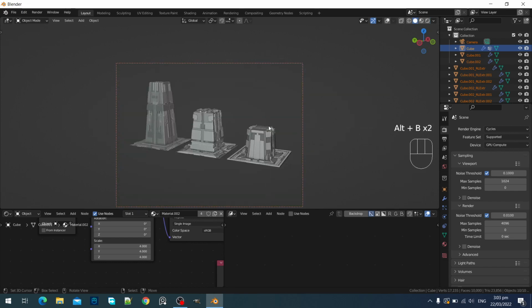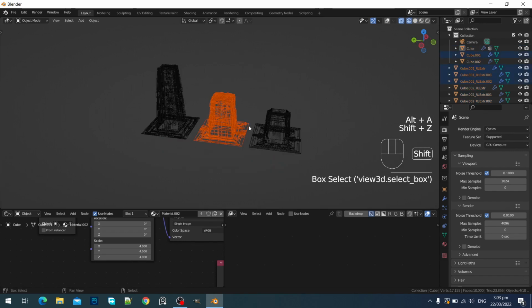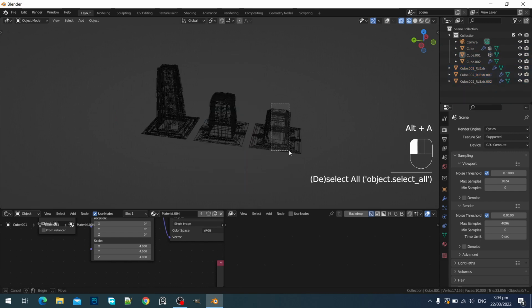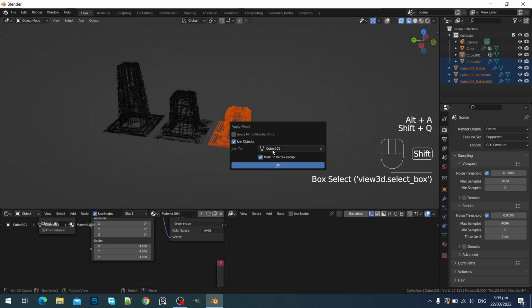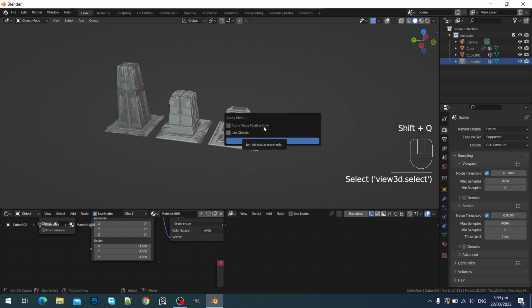Okay, let's Control Alt P. Let's try and apply mesh, join objects to cube 1. Apply mesh, join objects to cube 2. So by the way, apply mesh will work even if these toggles aren't on. What it will do is apply the mirror, and if you've selected curve objects resulting from the add-on, it will turn them into meshes.